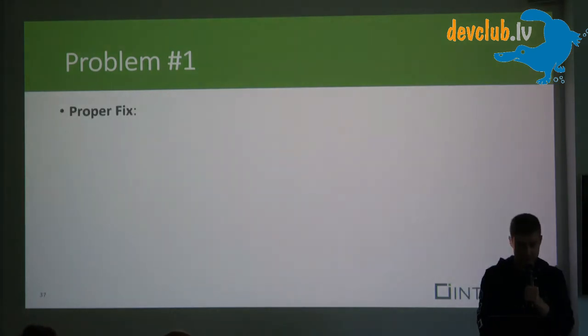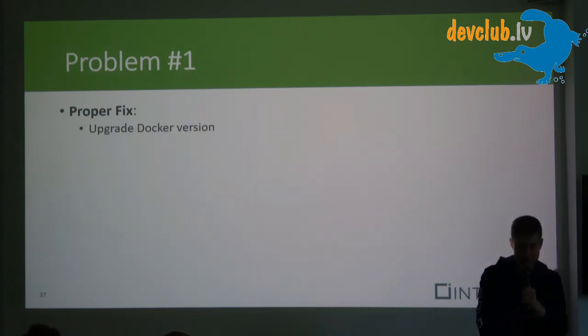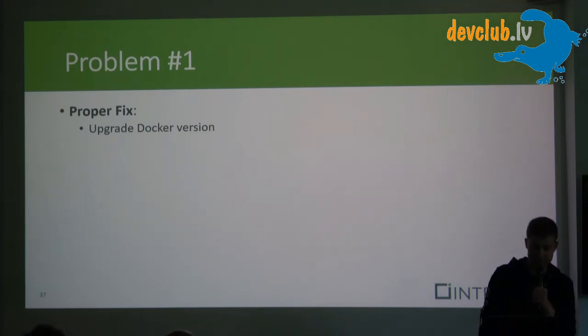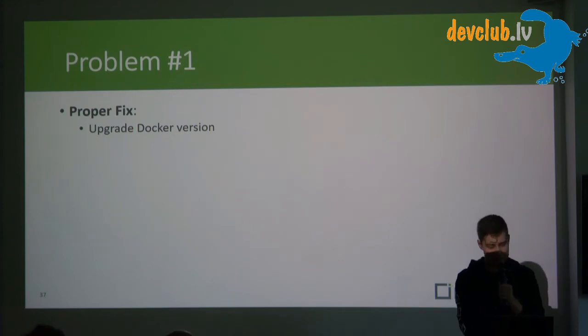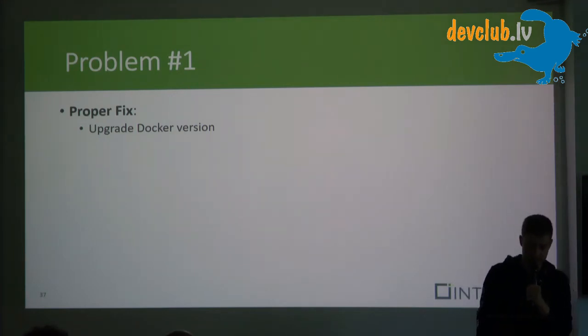As a solution for this problem, we just upgraded Docker. And we knew that Docker was the culprit from the beginning, but we were already using the latest version supported and suggested by Kubernetes. We also tried to use the latest available Docker version, and it was not helping us. And many other people had the same problem, according to GitHub.